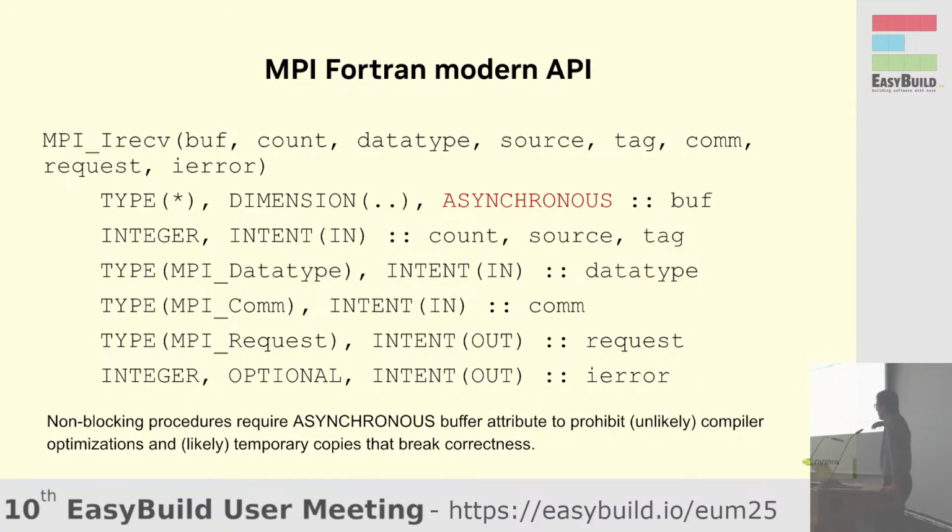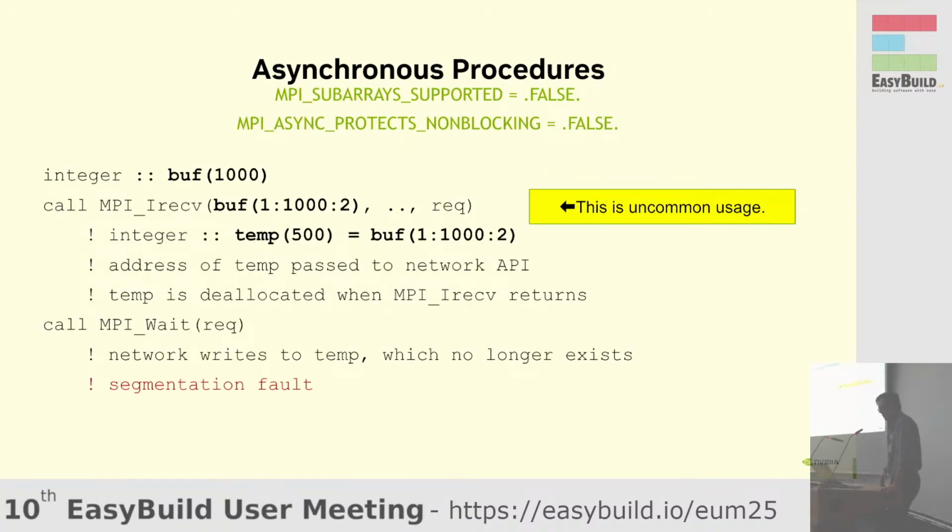The other thing that goes on here is if you pass a subarray. I'm going to show you what happens where you need the async in conjunction with some other stuff if you pass a subarray. Most people don't pass subarrays to non-blocking MPI, but if you do, you are playing with fire. There are safe ways to do this, and it will work if you do it right, but almost certainly people who do this are not careful enough. The good news is if you use subarrays with blocking calls like broadcast, everything works fine, because the compiler will either make a temporary or it won't. But if it makes a temporary, the lifetime of that temporary will be the entire duration of MPI bcast or all reduce or send or whatever it is.